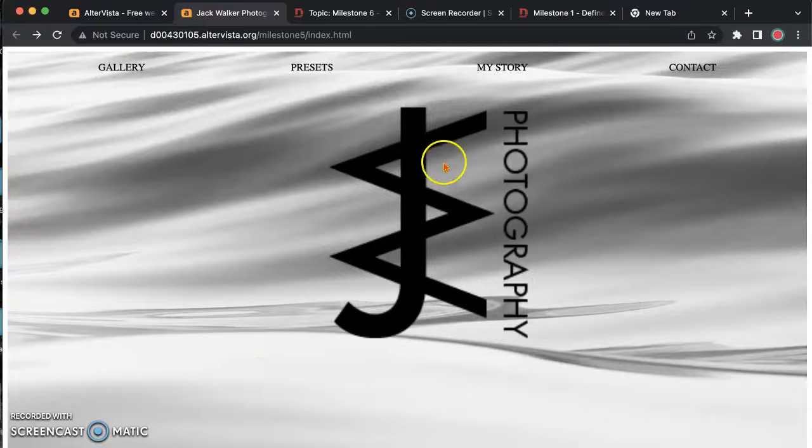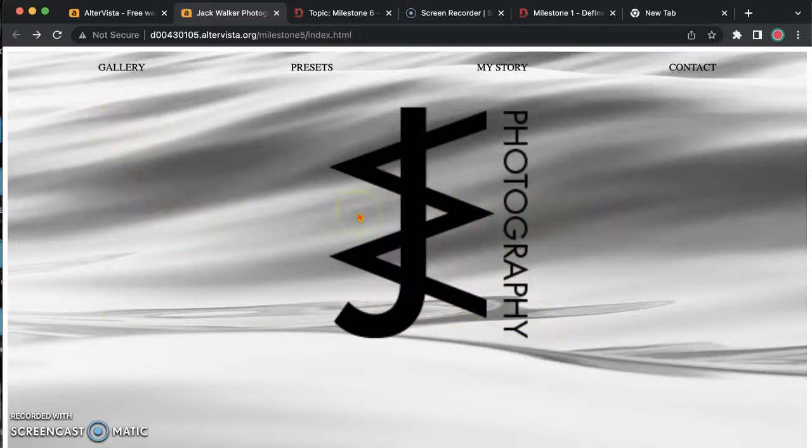So I made the logo right here, just simple. I wanted it to have a kind of modern look. And then I decided to make the background image my own image.